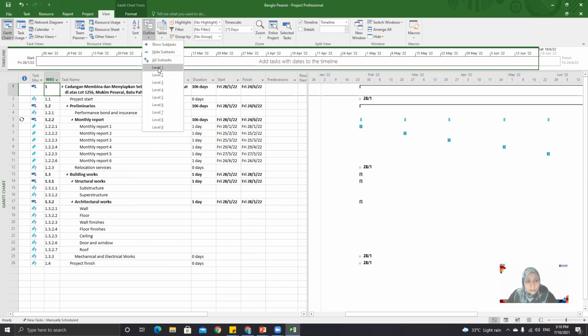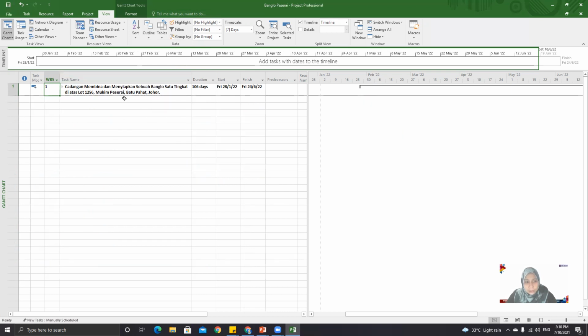Okay, let's say kita kat sini show subtask ni semula. Okay, all subtask. Katakanlah kita pilih just choose level 1. So dia akan display yang level 1 saja. Okay, katakanlah bila you create tu ada number 2. Bila ada number 2, it means dia dah memberi maksud kepada projek itu adalah skop yang berbeza daripada yang nombor 1 ni. Dia bukan skop yang sama lah. Means you have 2 different projects kalau ada nombor 2 tu. So better check. Okay, that's why we have to check.